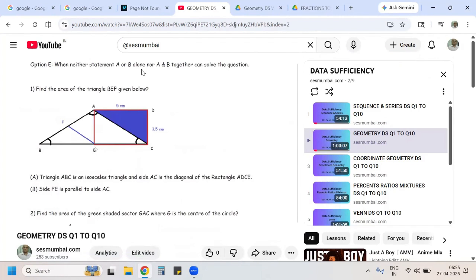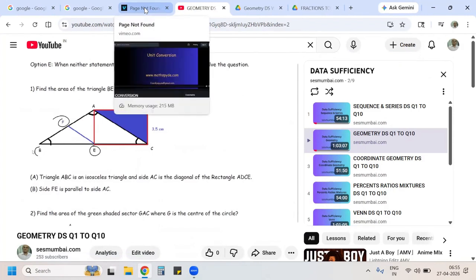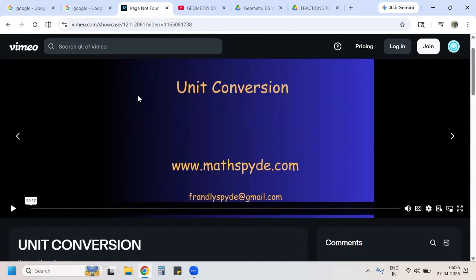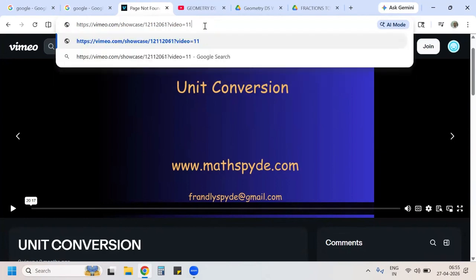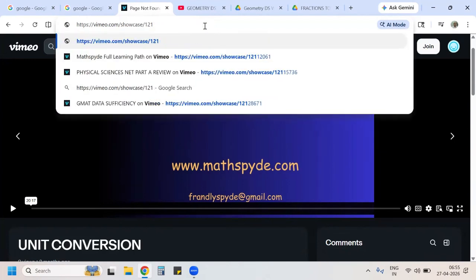Now if you want to go to the non-advertised part of this, like another platform such as Vimeo, then you need to have a different showcase. You must be wondering, where do I get all these showcases from?